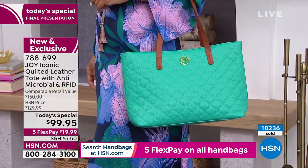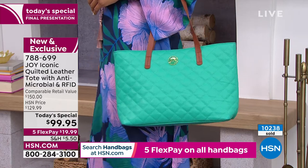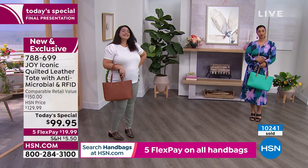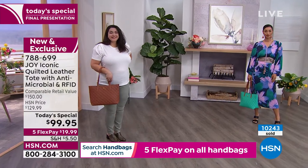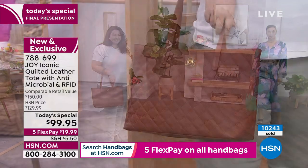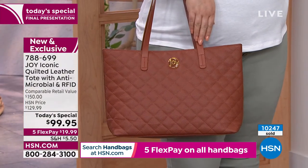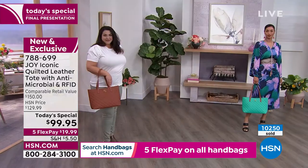And then the cognac — that warm, warm cognac color. It's classic. Honestly, you can't go wrong with any of these choices. The only reason you would kick yourself is if you miss out. Even if you said you're going to get it home using the flex pay — we've got it. It's a $20 bill to get it home, and even after that, you've still got 30 days to try it out.